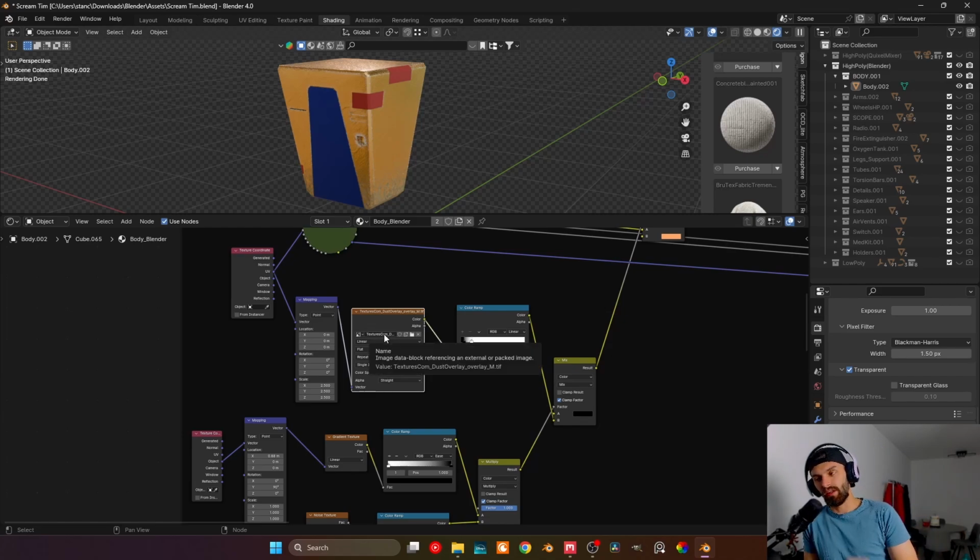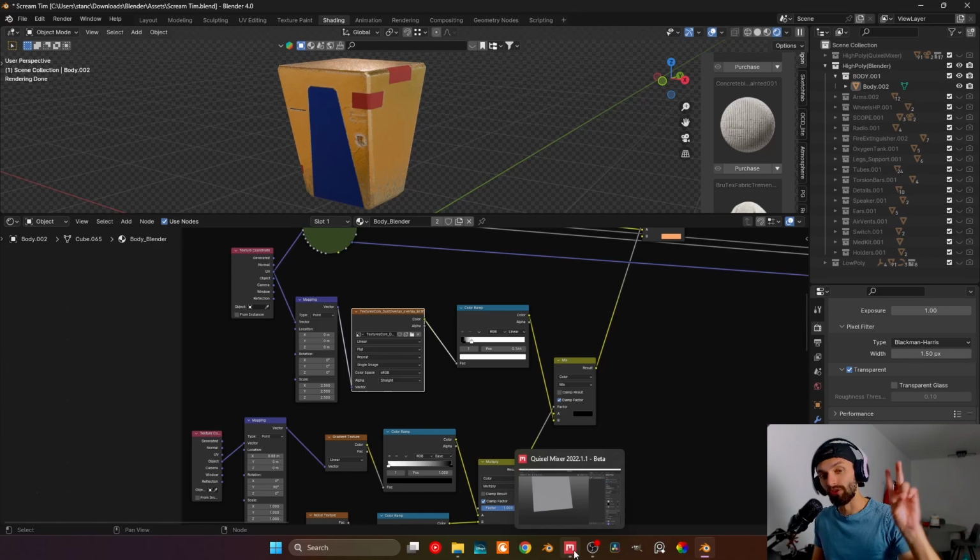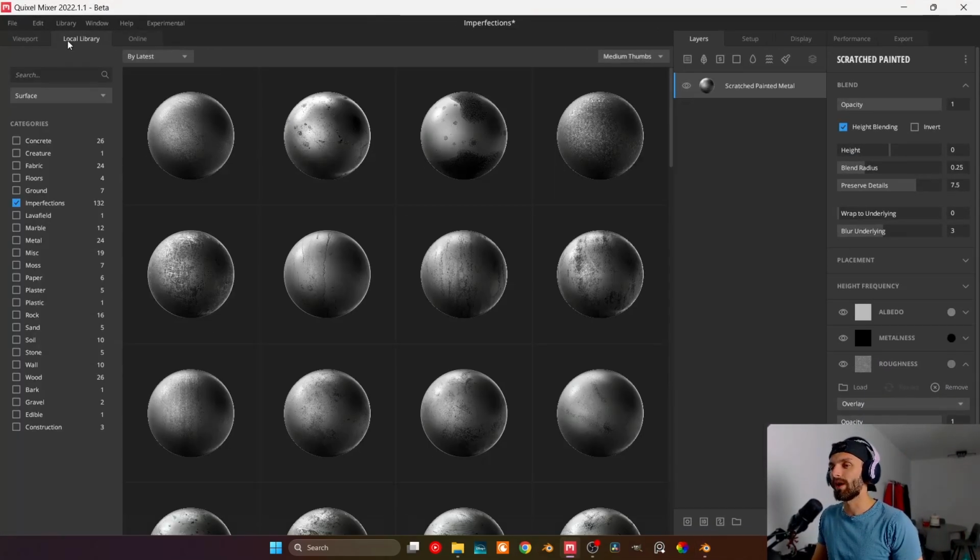Yes, because here is the deal. Even if you will not use Quixel Mixer for texturing itself, you can use it to improve your textures in Blender, because Quixel Mixer comes with two great things. First, a pretty big range of materials, which you can get the albedo and the normals and the displacement and all that good stuff, and transport them into Blender. But for that you need UV unwrapping. You still need it for the polygon ones, so you can still use it. But I don't want to use those materials, because I basically will end up doing the same thing as I did in Quixel Mixer, and there's no reason for it.